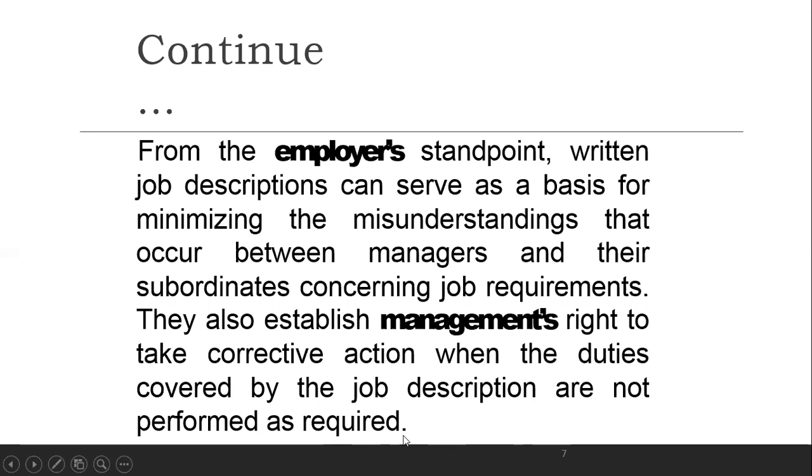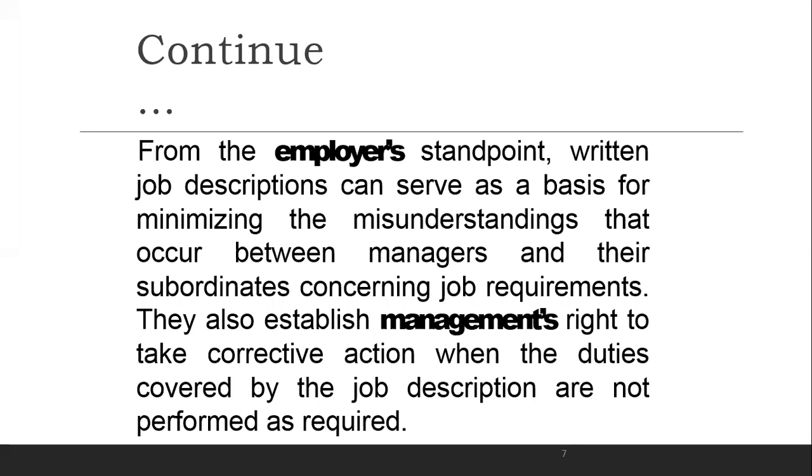So whenever you are in any job, and you are not in a position to perform exactly as per the job description details, then what happens? The management has a right to correct you, because as an employee, they already conveyed to you the clarity of the job description.